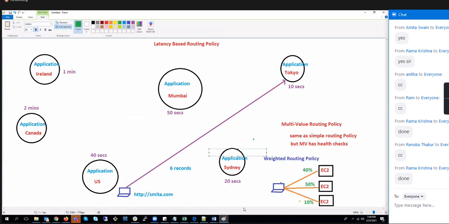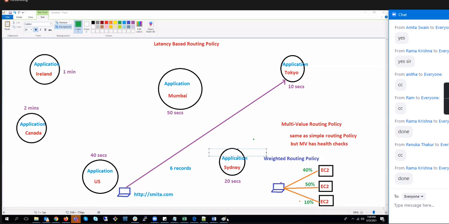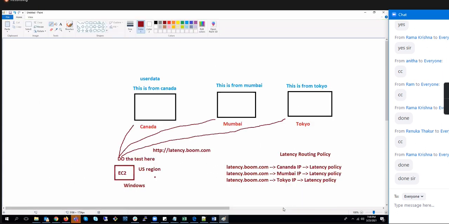Third one. And then fourth one, if you want to test.